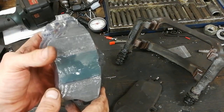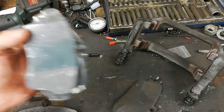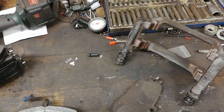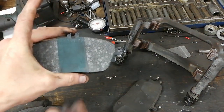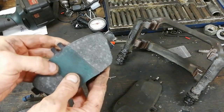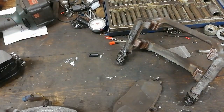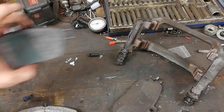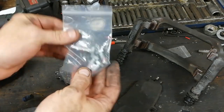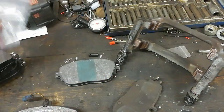Now, you may notice as well, this particular style of pad has a green stripe. You might say, what the hell is that green stripe for? And it's on the new ones there as well. That is a bedding-in layer. It helps the pad bed in very, very quickly. Also, these pads for the car come with new bolts with thread locker on them, so we're going to use them.